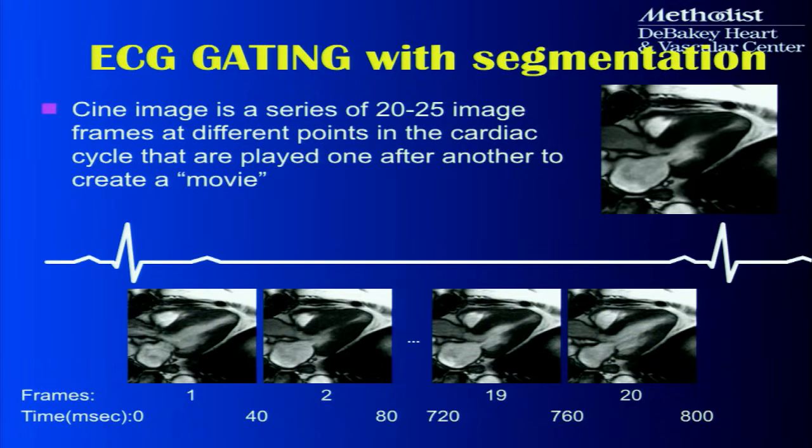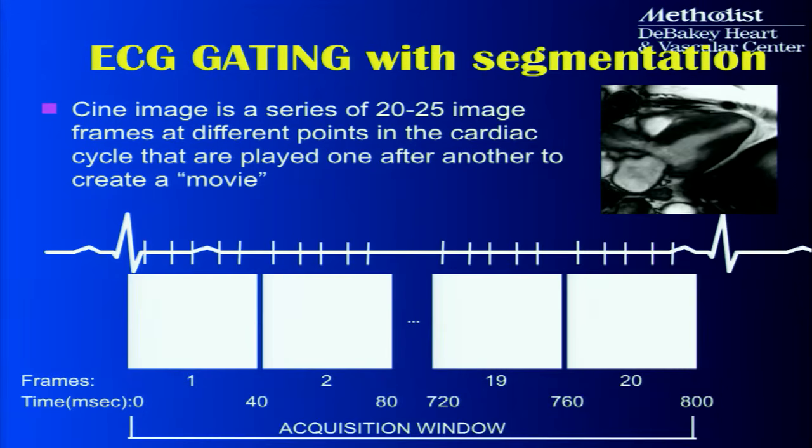And so here's an example of a standard Cine acquisition scheme where I would want to acquire typically a frame every 40 milliseconds after the onset of the R wave. I'd want to generate one image that represents time 0 to 40 milliseconds, a second image that represents the time 40 to 80 milliseconds after the onset of the R wave, and then keep doing that for the full duration of the cardiac cycle.